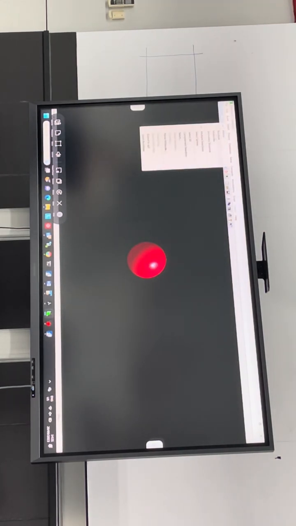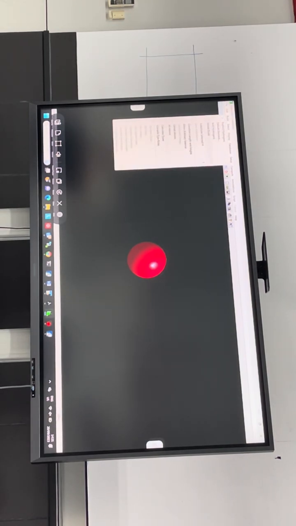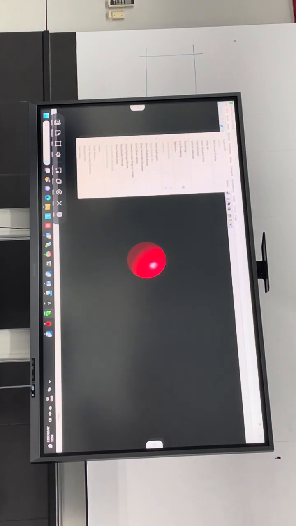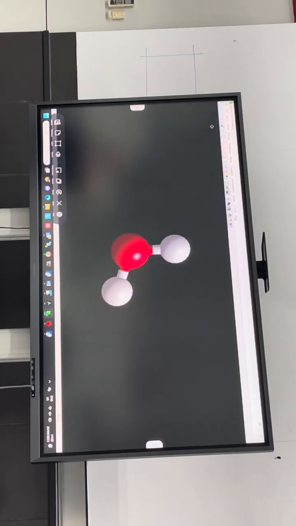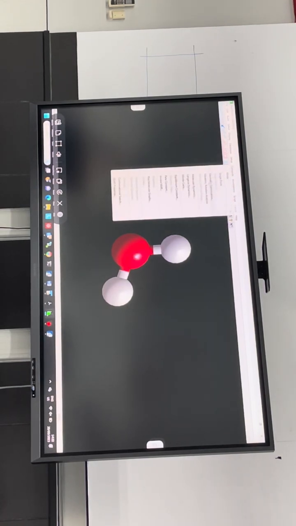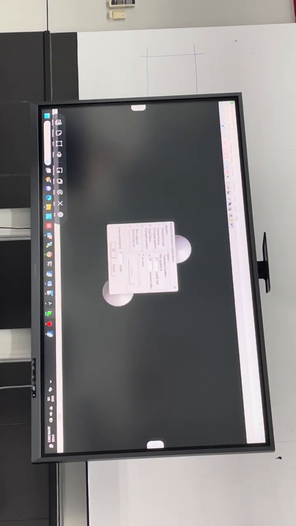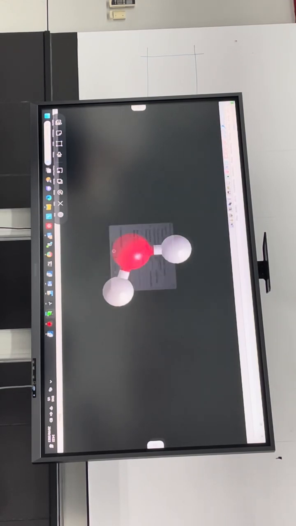Normally you do that just by writing the coordinates, so not in this fancy drawing mode, but you write the coordinates because that's actually the professional way to do it. Okay, now we have a water molecule. And then I can say, I want to calculate now the force constant matrix. And it's always easier to calculate the force constant matrix from the optimized geometry.